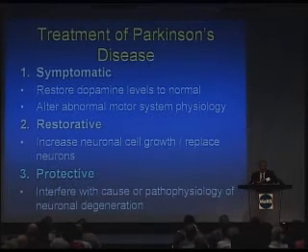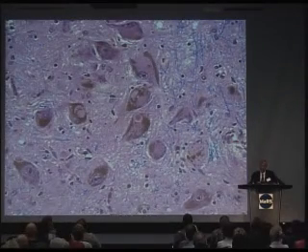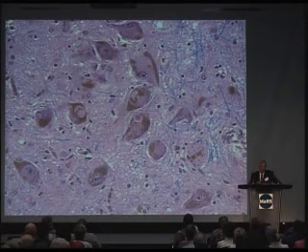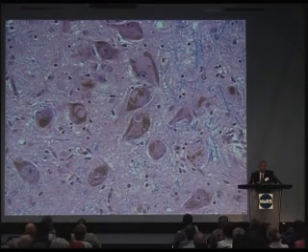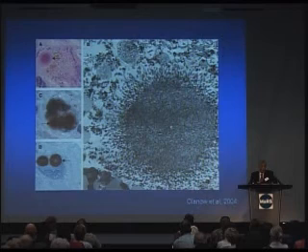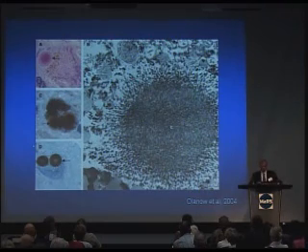That's why many of us are working extensively on trying to develop neuroprotective therapy, and to do that we need to understand more about the underlying disease. The Lewy body — this pink inclusion with a halo around it sitting in one of the brown nerve cells in the substantia nigra — is due to the accumulation of proteins. Some proteins are in the center of the inclusion, and another very important protein called alpha-synuclein sits in the periphery in the halo. Understanding why and how these proteins accumulate is really going to make a breakthrough in Parkinson's disease.